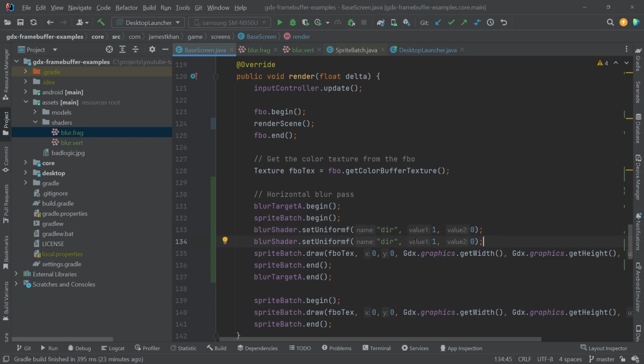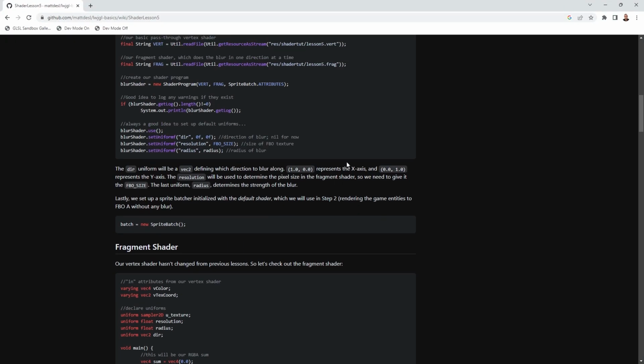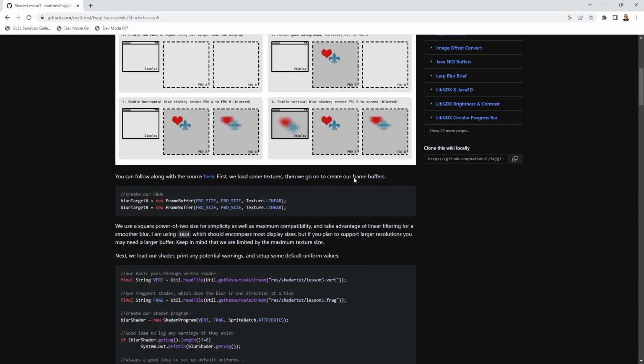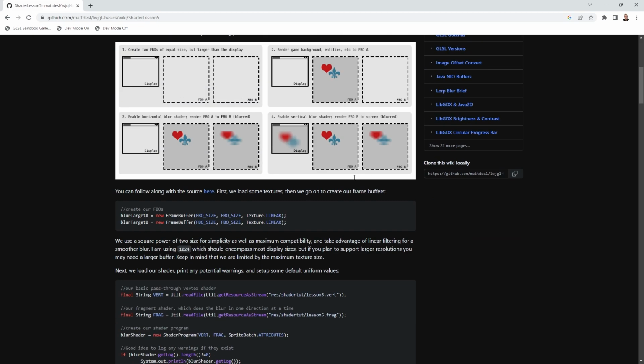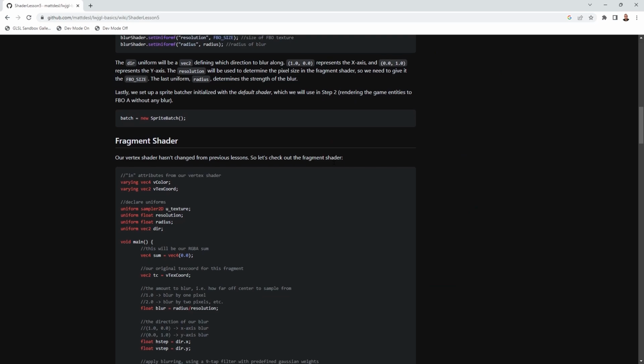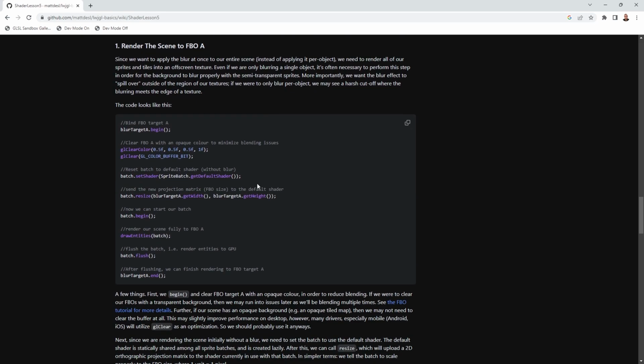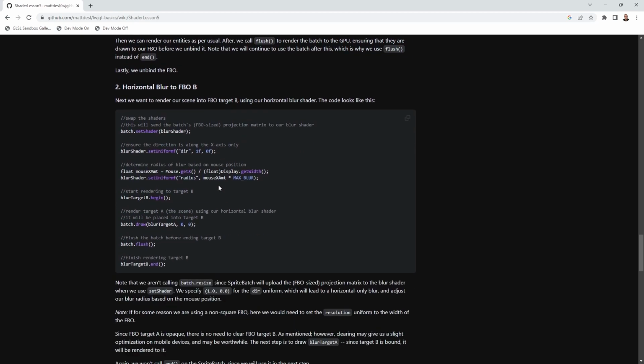And then let's copy that. Next one's going to be our radius. For that, we're actually going to set up where we take the mouse position and use that to control how much we're blurring, how much of the vertical blur, how much of the horizontal blur. It's kind of neat. It's what's being done in this tutorial here. The code is kind of generic code for the mouse, this mouse amount here, but I've already converted this code to be compatible with libGDX, so I'm just going to copy that over.